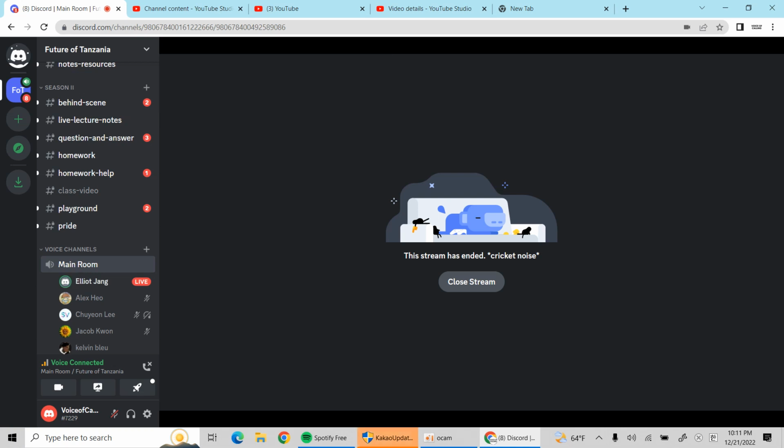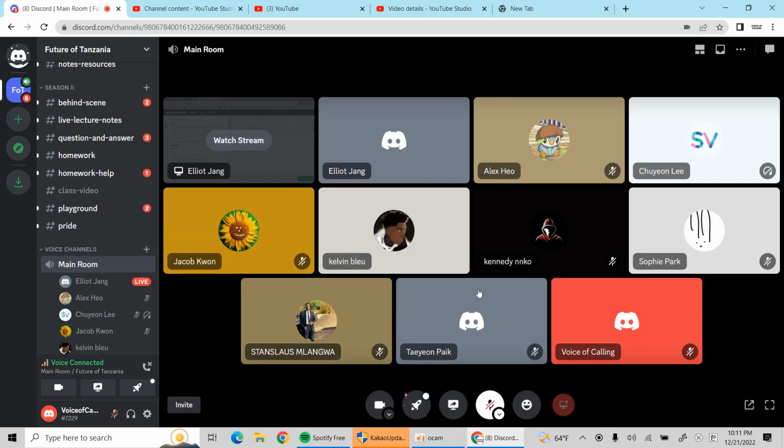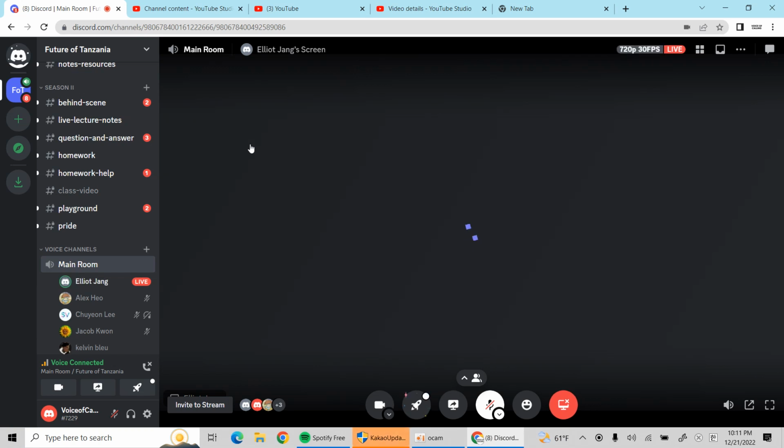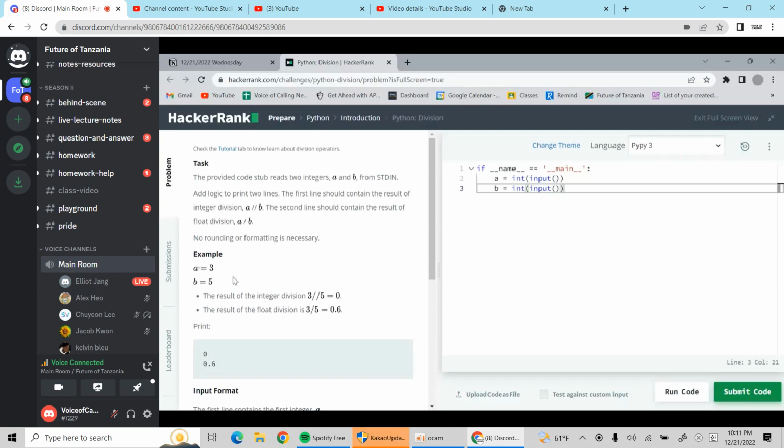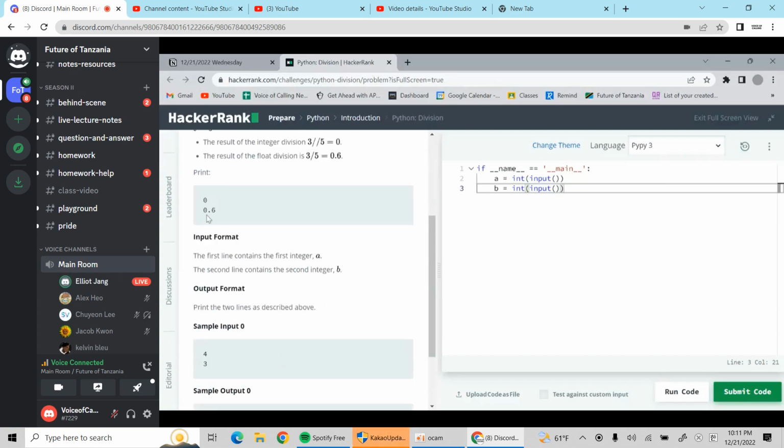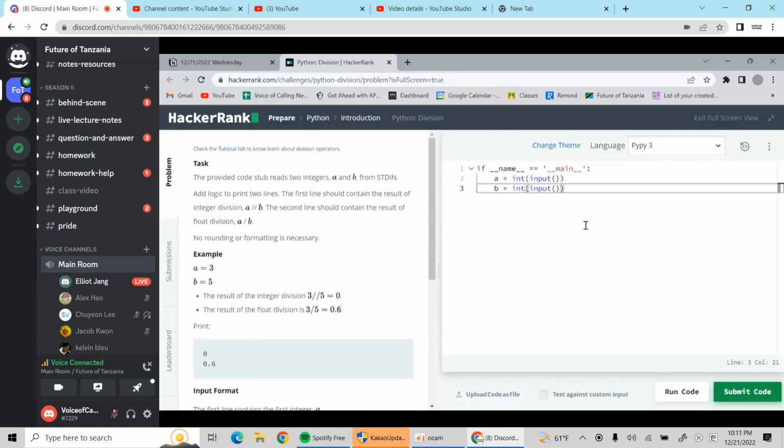So we're gonna start with Hackerrank programs, and this one's called division. And the task is the provided code stub reads two integers, a, b, and it says add logic to print the two lines, and the first line should contain the result of integer division, which is 2 slashes, and the second line should contain the result of float division, which just has 1 slash. And they give us an example, just like this. So this is really simple, right?